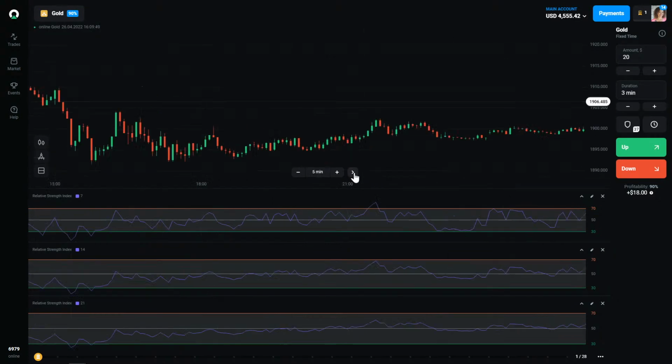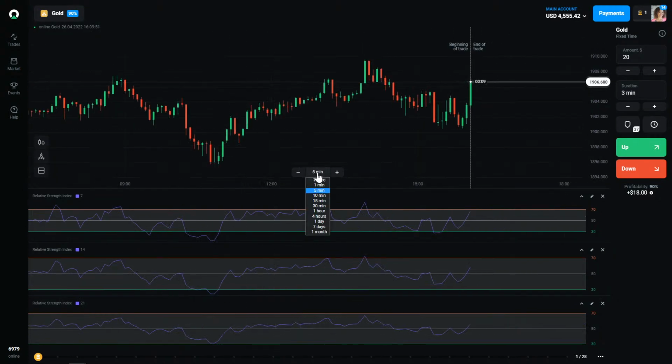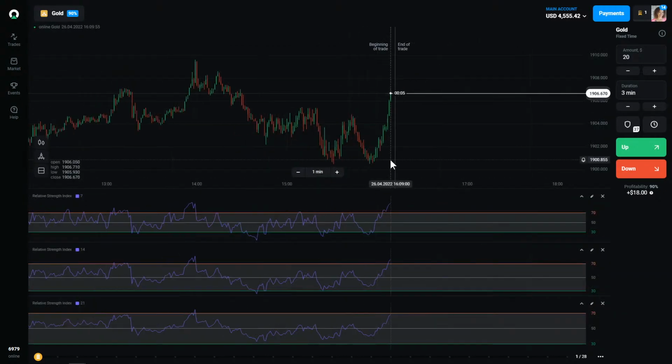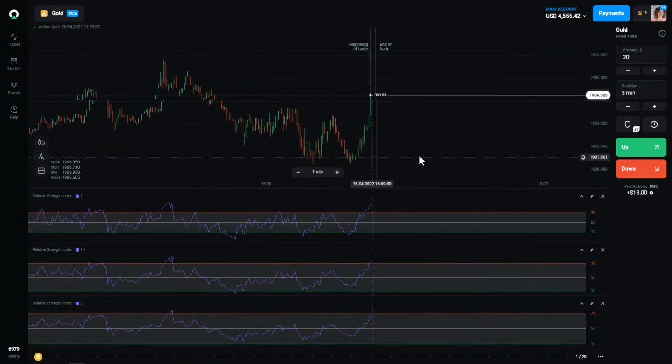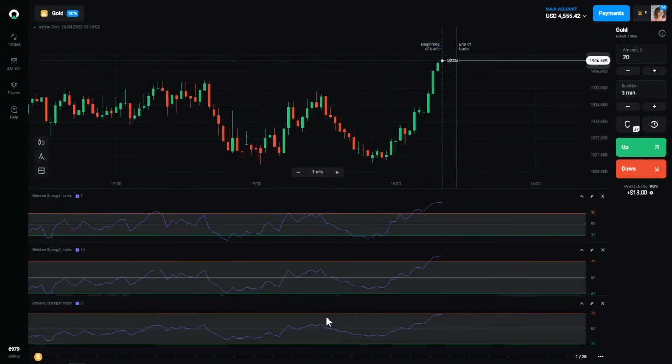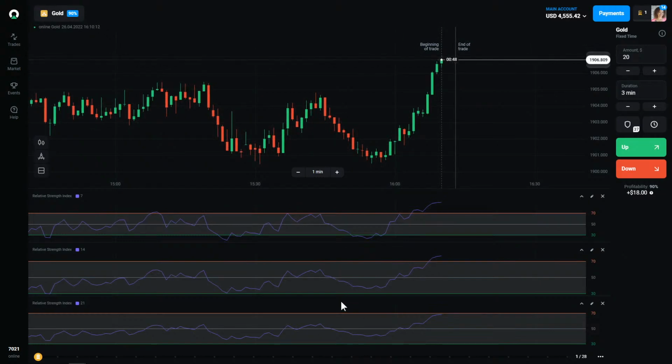Let me just go ahead and scroll this down right here. I'm going to switch to the 1 minute time frame. Once again, my friends, the signal that we want to see, we want to make this a little bit bigger. We want the 21 RSI to enter an uptrade. We want the 21 RSI to come near this 30 level. We want the 14 and the 7 to already be in the oversold area, and the line is supposed to be crossing this line up. So this is for an uptrade.